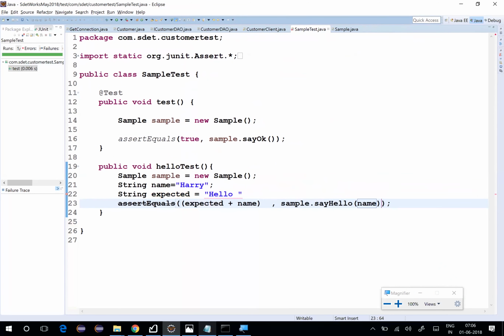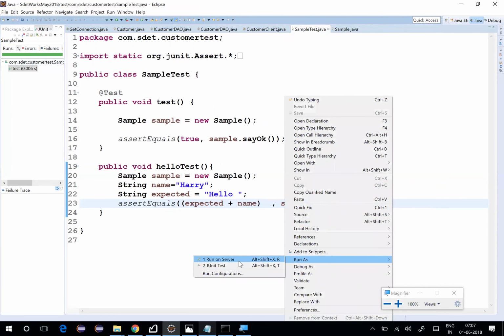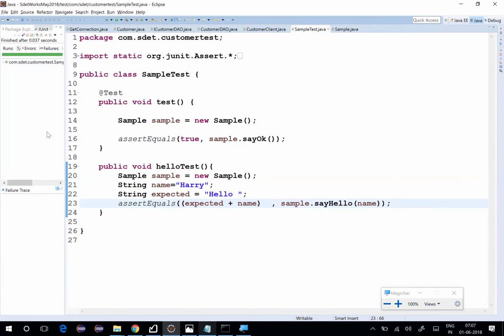So that's pretty nice. So we wanted to have hello Harry. That is what we are expecting. And what is actual? The actual is given by the method post the test is done. Try executing it, run as JUnit, right? So here, when I click on it, it should help me to execute both.